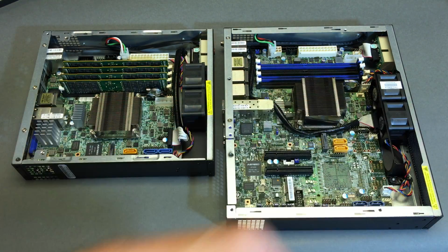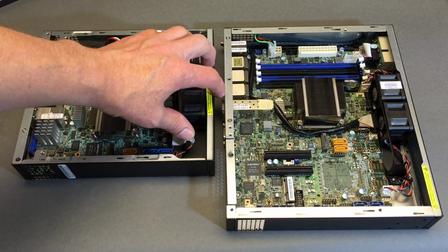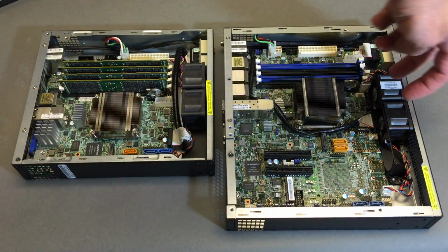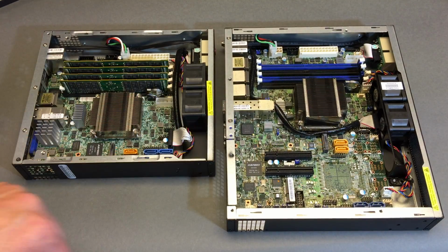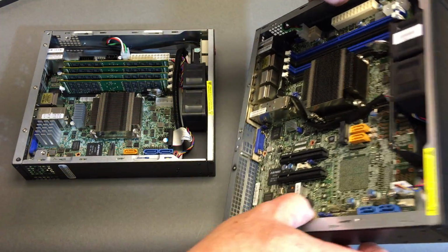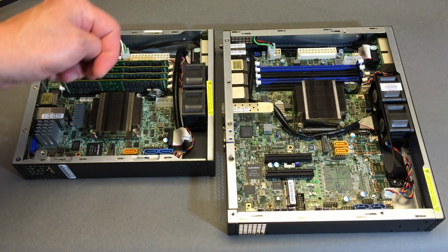Airflow left to right, sucking in from the front, going across DIMMs, across the heat vanes on the CPU, and excuse me, I have that totally wrong. Sorry, these fans are sucking from the front bezel, so airflow is from the right to the left. Boy, I'm wishing I didn't say that since I'm not editing this, but that's okay. All right, so again, airflow sucking in through the front bezel, honeycomb mesh metal, shooting across the CPU first and then out the back.